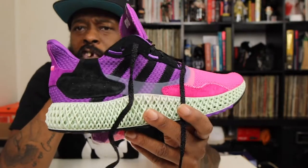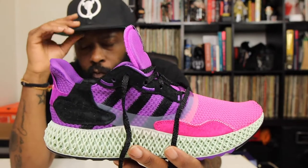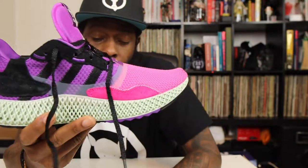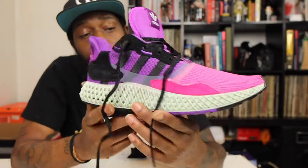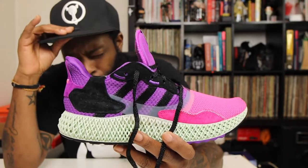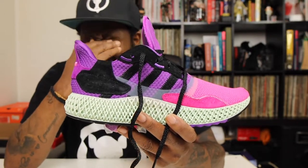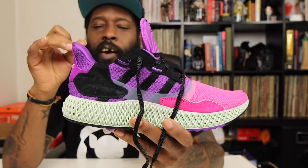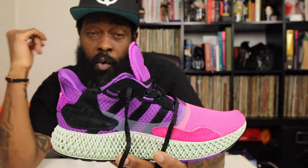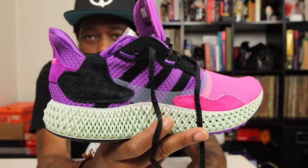I saw this pair and I was like, oh my god, these would definitely sell out — I need to cop them. They're beautiful. I wasn't going to buy both pairs — the orange and this pair. I bought these on release day at Sneakers and Stuff in Shoreditch. I'll be honest with you — a beautiful pair, but one of the worst purchases, because I know that shoes like these don't really sell out like that. If you're patient, you can pick these up on the other end and get a nice discount. These weren't exactly cheap, but it is what it is — some you win and some you lose.